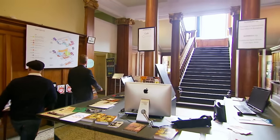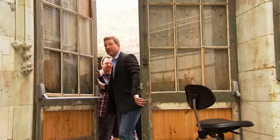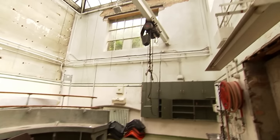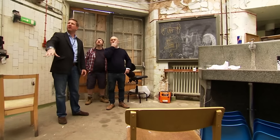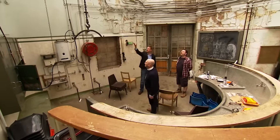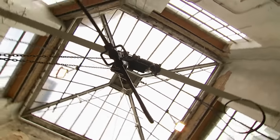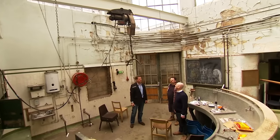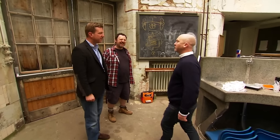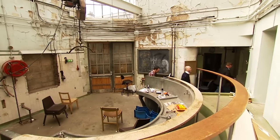First stop is an old anatomy lecture theatre used to teach dissection techniques. Oh, wow, look at this. The lectures used to carry out from here, and you hung a horse up on this, and the horse would be lifted into the air, and then swung into the middle of the room, and all the students would stand up there and watch as they dissected the horse. Blimey. It's a bit gruesome in here. It's quite gruesome, but it has to be done. People got to learn. It was all to help animals rather than anything else. Exactly.